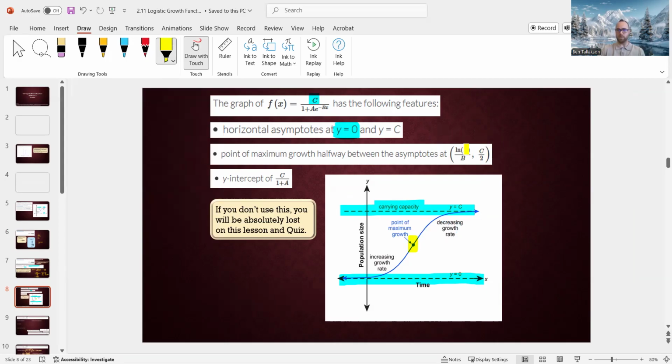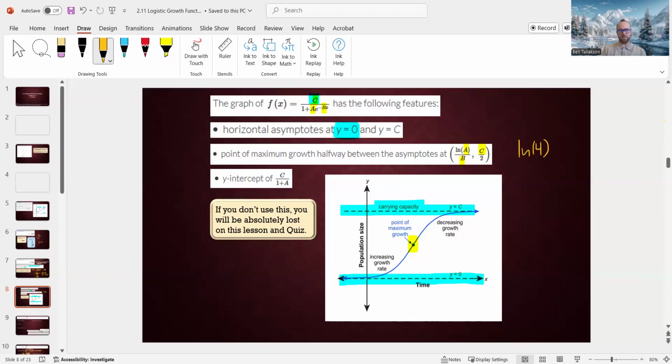Using this. We already talked about A, B, and C, right? For those, you just look at your function. But what about ln? What is that ln? Like, for example, let's just say A was 4. What do we do with that? Well, you plug it in your calculator. That's it. Don't worry about the ln too much.